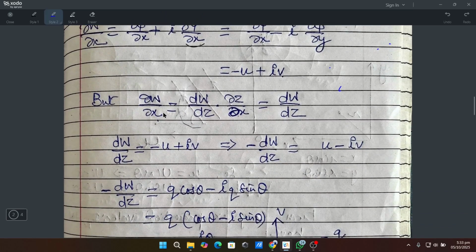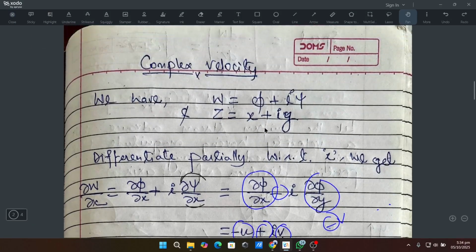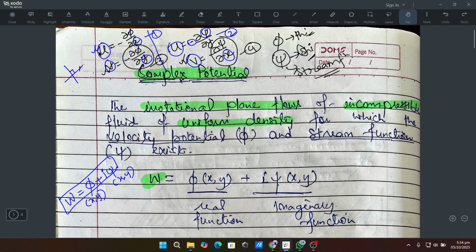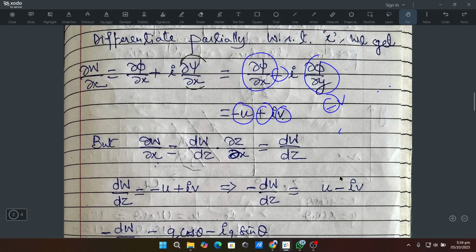Okay, but here let's take a look. This dφ/dx is basically nothing but negative u, right? And this dφ/dy is nothing but a negative v, right? Because it's a negative v, that's why this minus and this minus are giving you this plus. I hope all of these things are very easy to understand. Actually, if you are just thinking of these equations in your mind, you can very easily deal with these things.